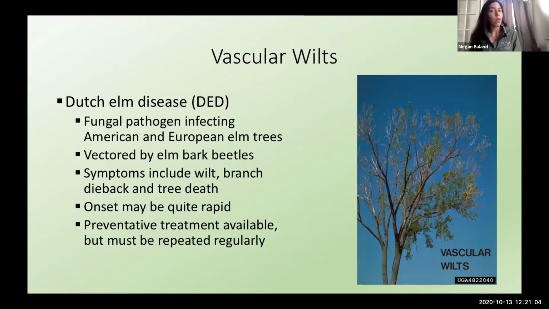There are preventative treatments available for Dutch elm disease, and they do work, but they have to be repeated regularly, every year, every couple years for the rest of the life of that tree. So if you're concerned about something like Dutch elm disease as an infection in your trees, keep in mind that there are treatments out there, but they're costly and they have to be repeated, or else the effectiveness does not remain with the tree of that treatment.